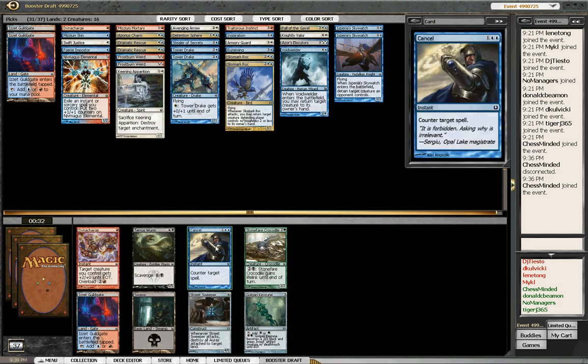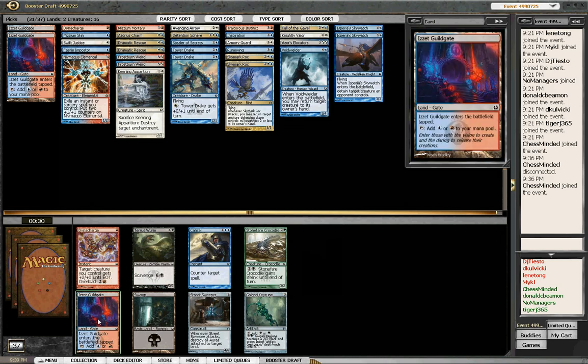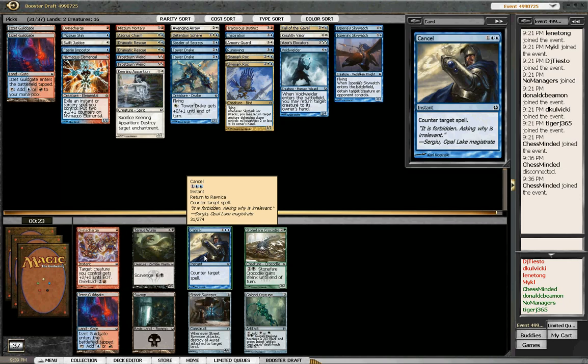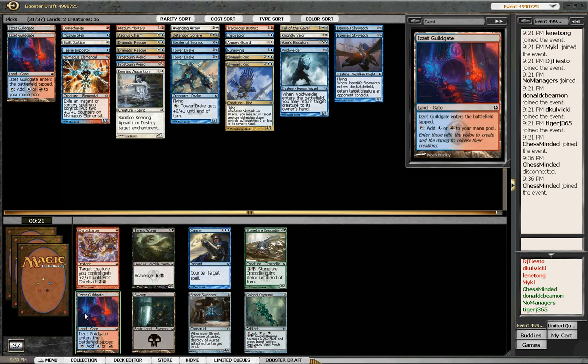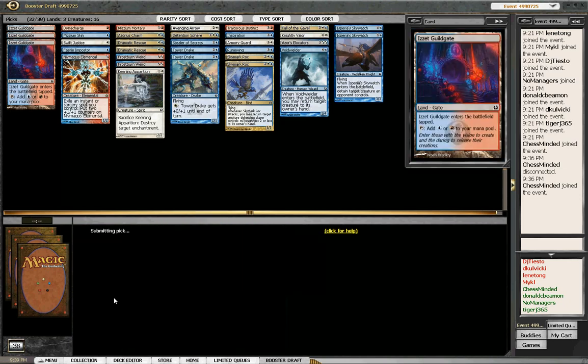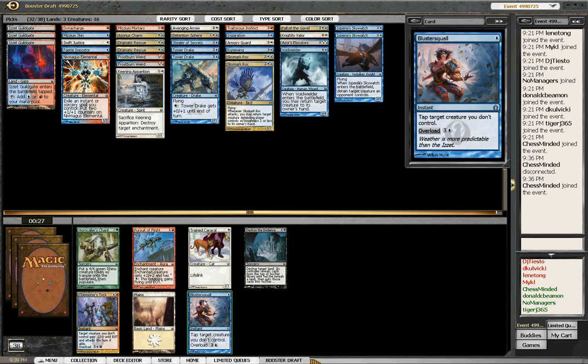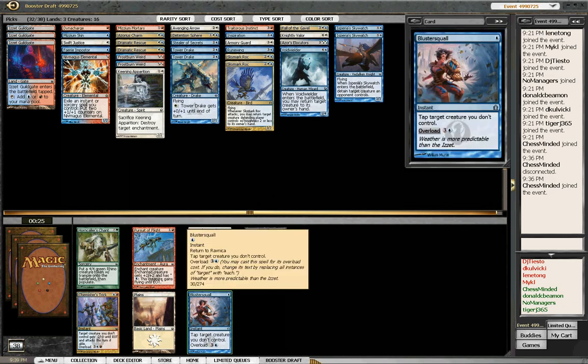And we can either pick up a Cancel or an Izzet Guildgate. I don't think we're looking to cancel too many things. Let's just take another Guildgate. That means our Mortars and Traitorous Instinct is definitely free now. So, Pursuit of Flight or Bluster Squall?